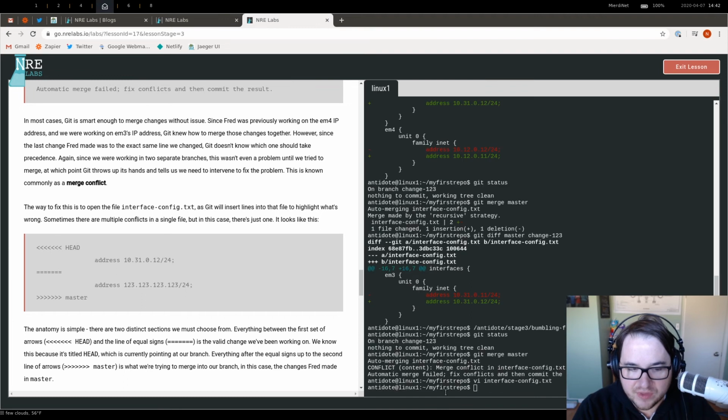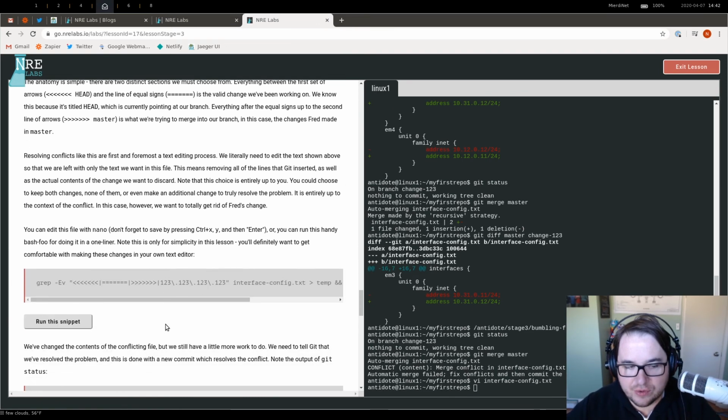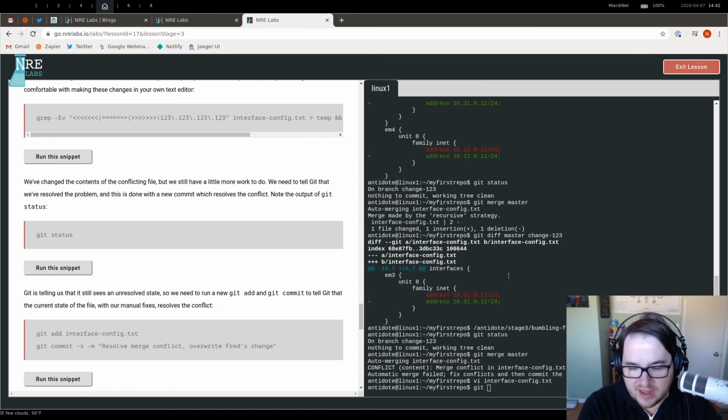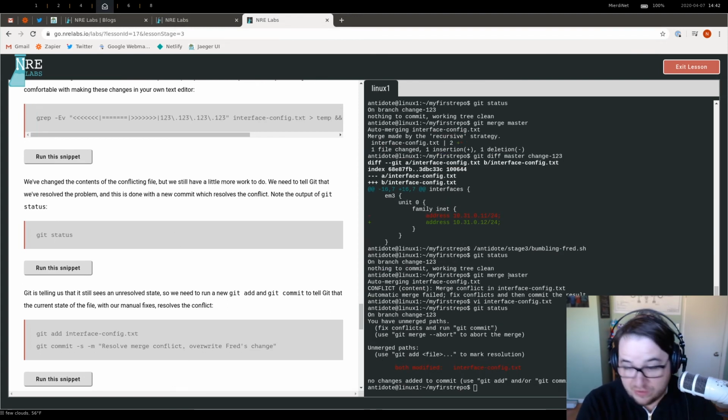So we then save the file, and as I mentioned in the lesson guide, if you scroll down, this is the one-liner to do what we just did. If you want to use that instead, feel free. But like I said, I want to use the text editor. Let's do git status to see where we're at. Now, as you see in the output, this hasn't actually resolved the merge conflict. Really, all we've done is edit a text file. We haven't told Git about what we've done. Git's not automatically watching for the changes and taking action accordingly. It needs us to tell it that we've resolved it. And so it's actually giving us some instructions: fix the conflicts and then run git commit. So let's do that. Let's do git add interface-config.